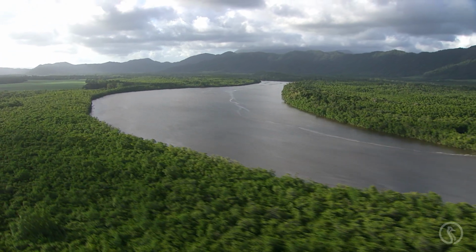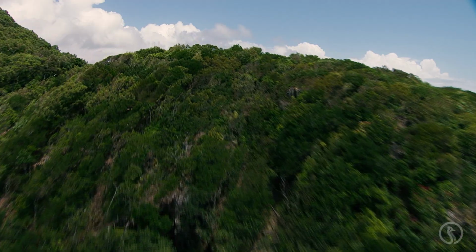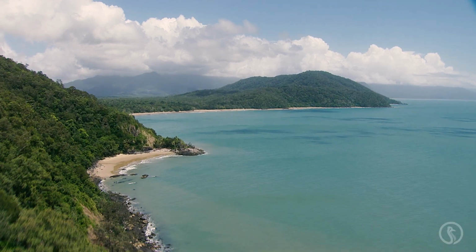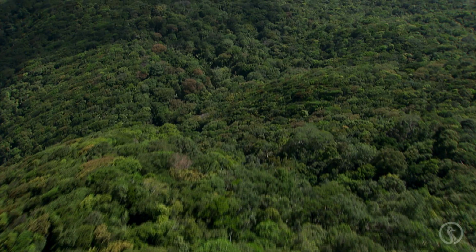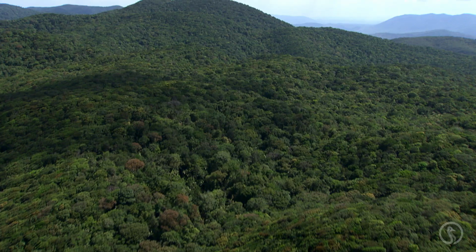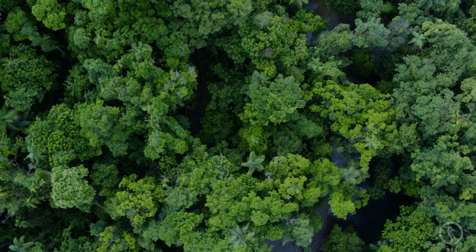Today, the wet tropics landscape continues to be defined by the global climate. The origins of the wet tropics and other World Heritage rainforest areas of eastern Australia share a common ancestry, just like a family. Who would have thought that this sunburnt great southern land has its origins in a deep green landscape of the distant past?